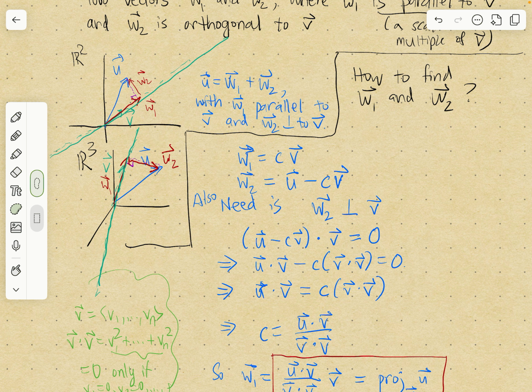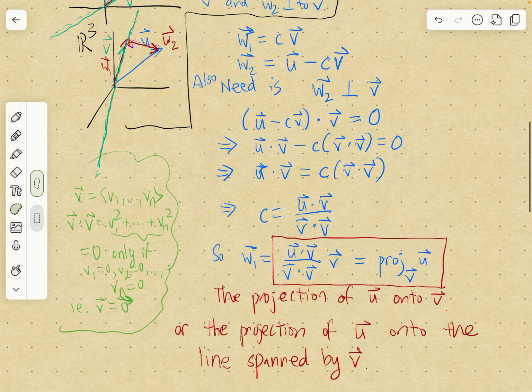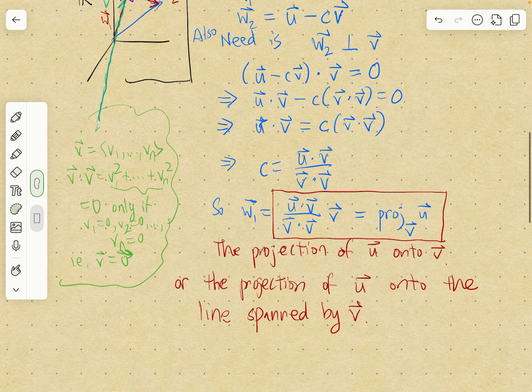Yeah, it's an important concept. We talked about projection of a vector onto another vector. And in another video, we'll talk about projections of a vector onto a subspace. But the formula for that is related to the projection of a vector onto a line. So it's important to understand this first. Okay, do I want to give another example?